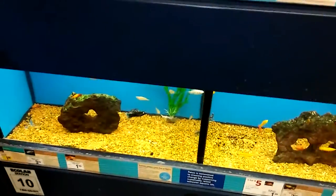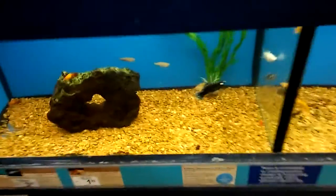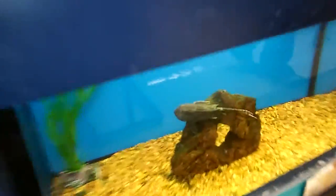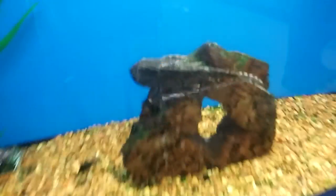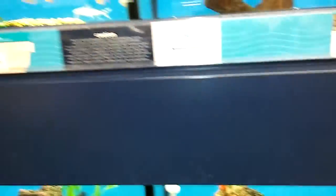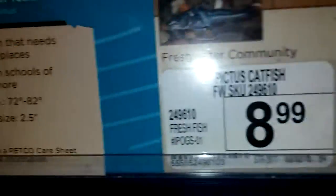There's a turtle tank there. That's some beautiful mollies. And the lady just gave me one of these — it's about two and a half, three feet long. She was actually bringing them in here and I seen her. I want a couple of them cats. They're $8.00 and they are three-inch pleco cats.